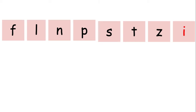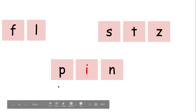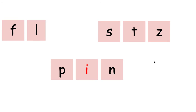All right, the first word we're going to build is pin. So let's tap it out together. P, I, N. Go ahead and build that with your letters. And this is what you should have. P, I, N. Pin.